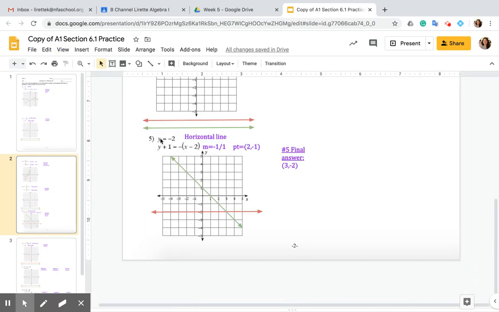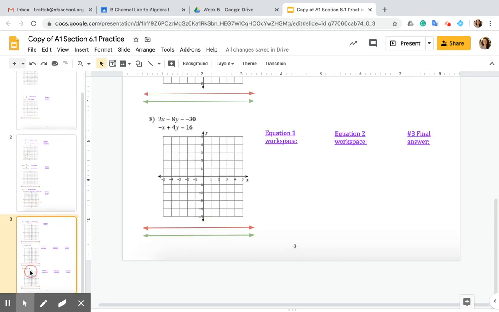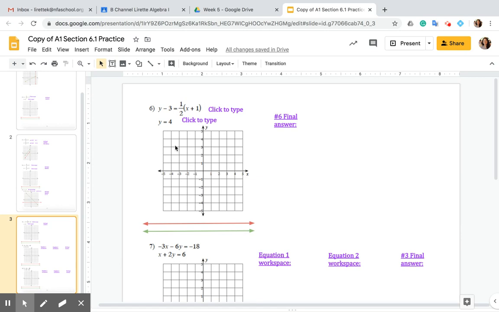All right, so to recap, we had a horizontal line, and then we had a point slope equation. I had to name the slope and the point first. I plotted the point by lining up my arrow at that location. I used the other arrowhead to drag my line, and then I used the original arrowhead to drag my line in the opposite direction, and there's my point of intersection. Use number 5 to guide you with number 6. I encourage you to pause the video, maybe even rewatch that part again while you're doing this one before you move on with the video.